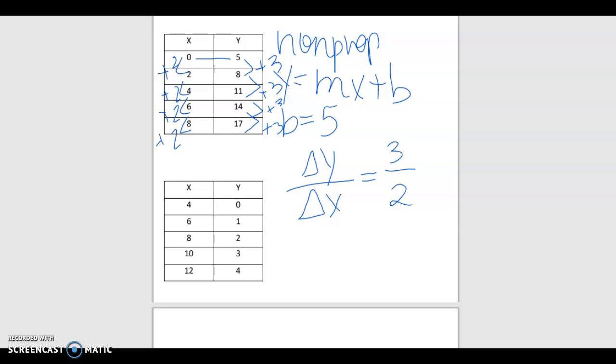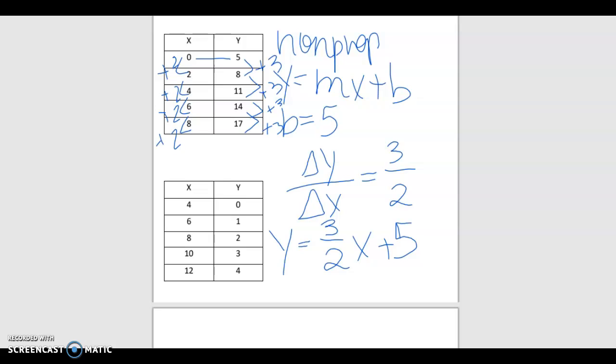So you're good. So y equals mx plus b. So y equals, my m is 3/2 x plus my b, which was 5. Now, notice I do have 3/2. It's okay to keep it as 3/2 as an improper fraction. When we graphed them in my other video, we like it as a fraction because we can do rise and run. But if you want to simplify that fraction, go for it. Again, I can plug in my x if I want to, anything except for the 0, and I will get that answer.